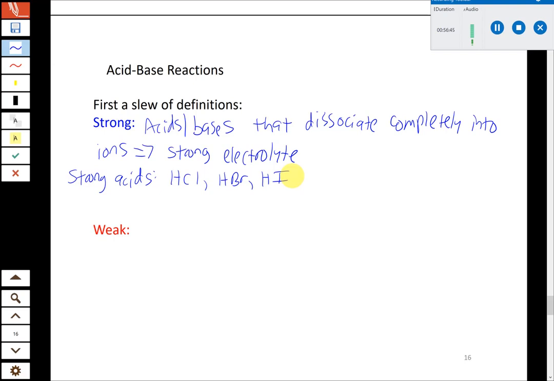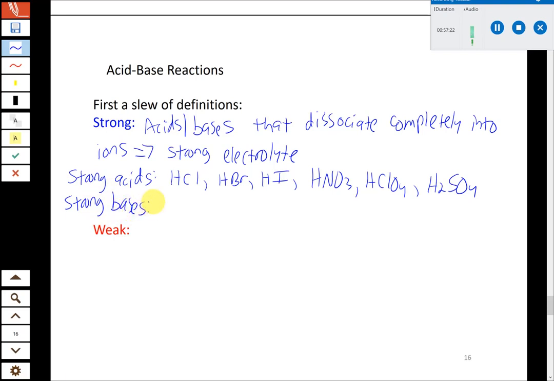And then there's 3 with polyatomic ions, HNO3, HClO4, perchloric acid, and then sulfuric acid, H2SO4. These are the strong acids, which means when we dissolve them in water, they completely separate into H plus and the anion. So if we dissolve HCl in water, much like an ionic compound breaks up into ions, HCl breaks up into H plus as one ion and Cl minus as the other, and that's what defines it as a strong acid. And then strong bases are just going to be any sort of soluble hydroxide compound.